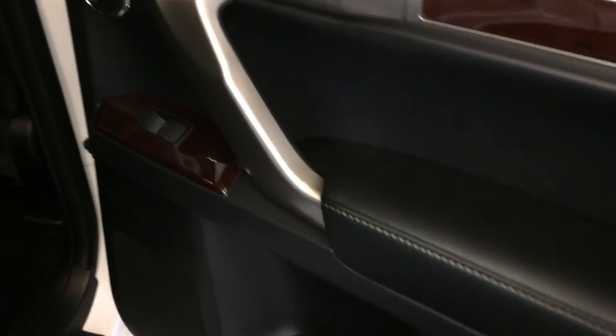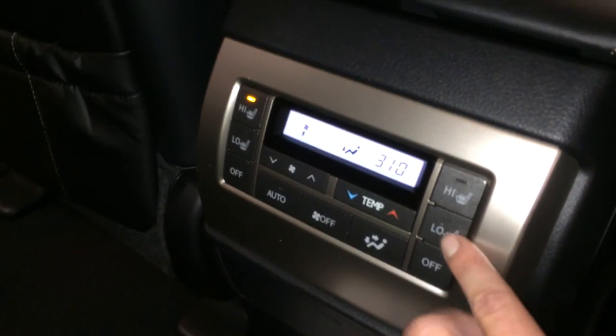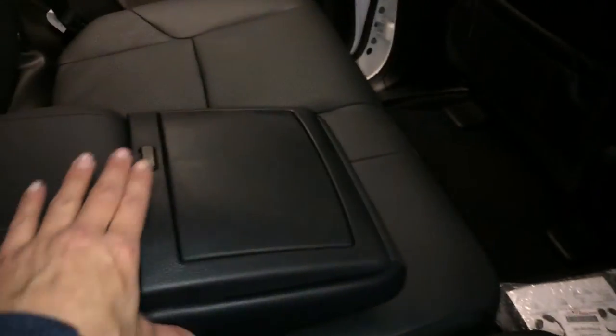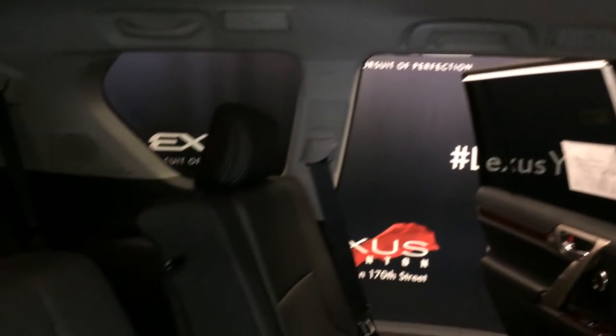In the second row you have beverage holders, storage, powered window controls, handles on the side and above the doors, and two headrest screens with a remote to control them. Two wireless headsets included. Back seat pockets, power outlets, audio controls, HDMI inputs, climate control. The middle outer seats are heated with low and high settings. Fold-down armrests with cup holders. Curtain and side impact airbags. Overhead lighting, hooks, and ventilation ducts.